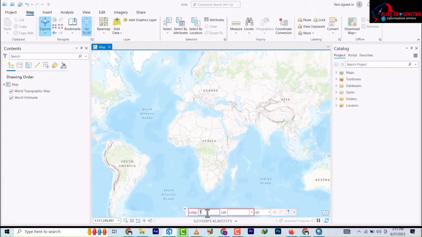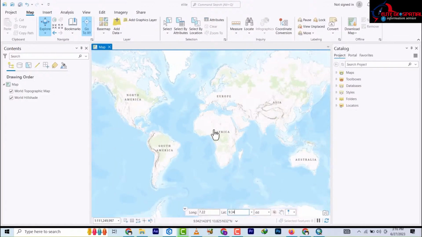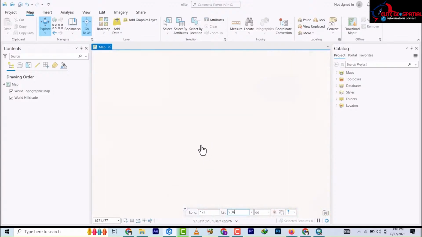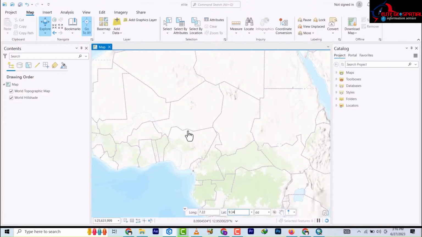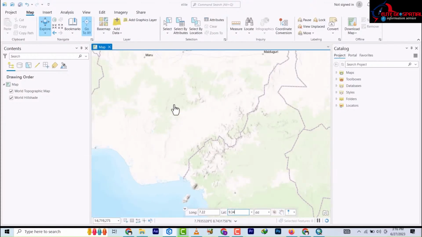So let's say I have 7.22 on the longitude and 9.34. Then I press enter. So you see that it's located in Nigeria, and I think, if I am not mistaken, inside Nigeria it's around Wukari, between Benue and Taraba State.